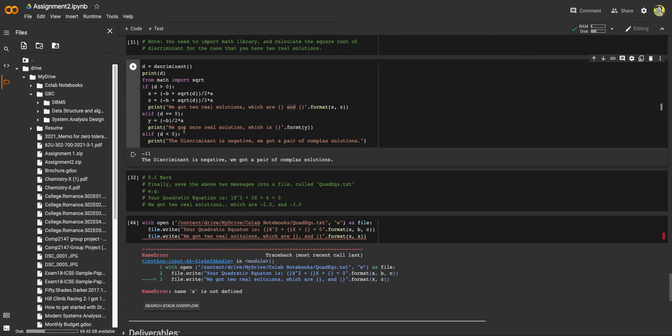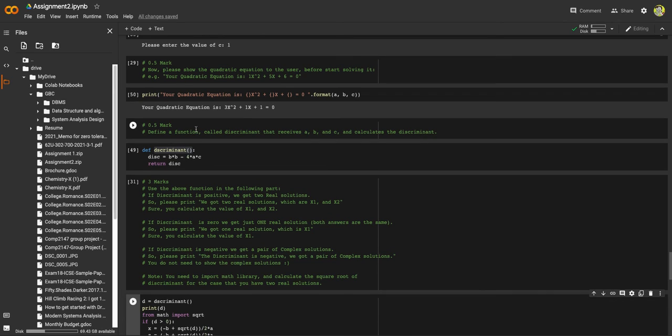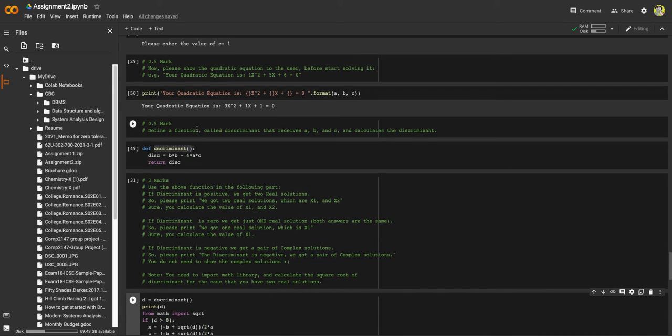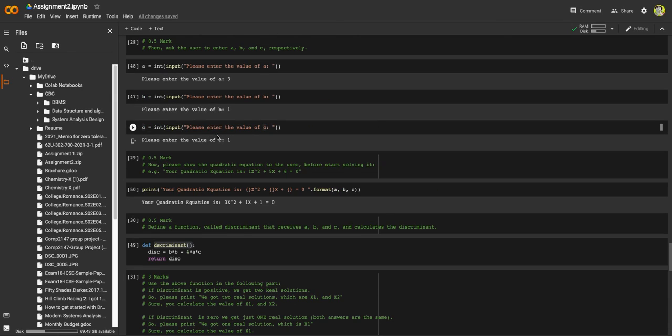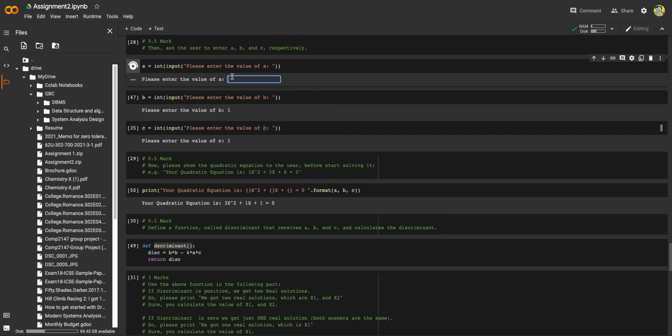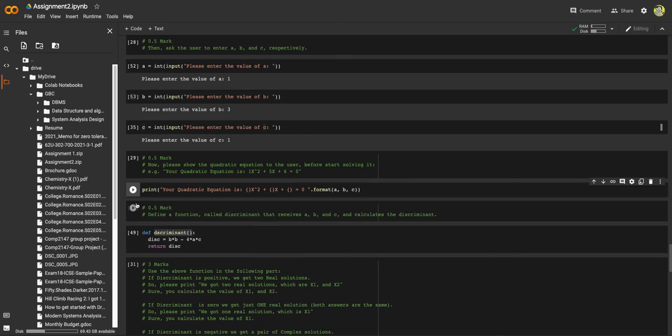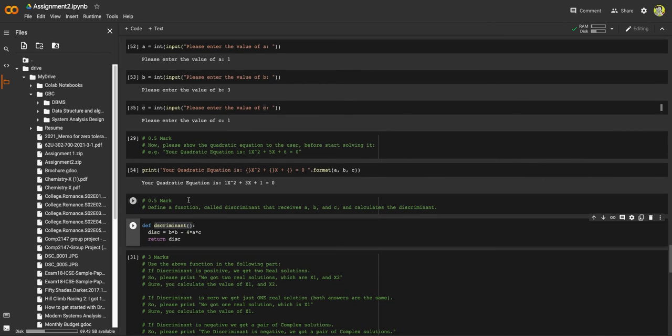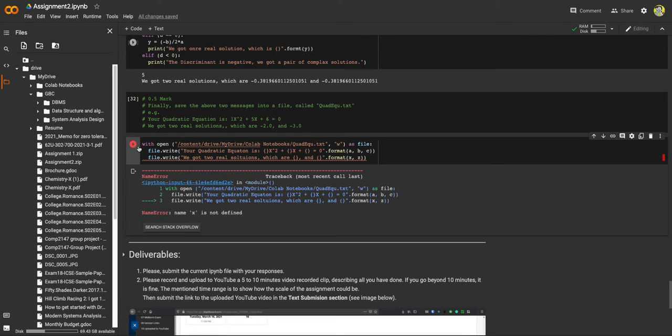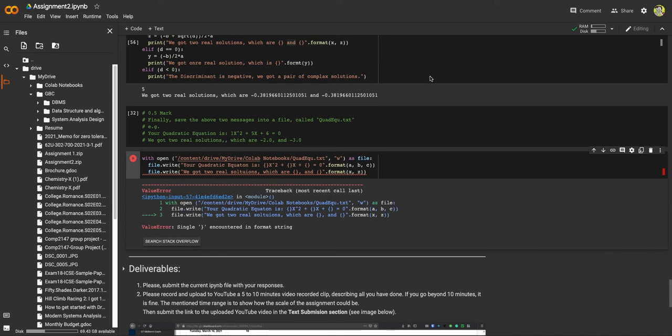Why is it still minus 11? How is it even possible? Oh, okay, so it's 4ac. I get it. Right. So replace 3, make it 1. Make it 3. Now show again. Show me this again. Now I have rerun it. Okay, so what is wrong with this? Value error.